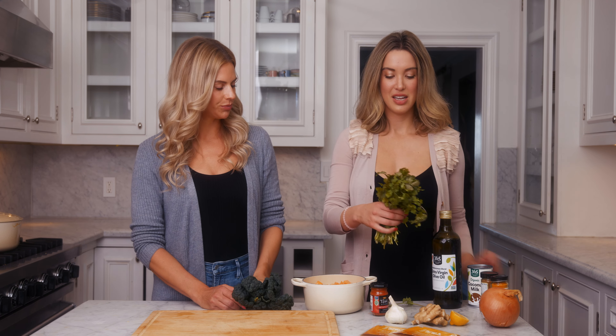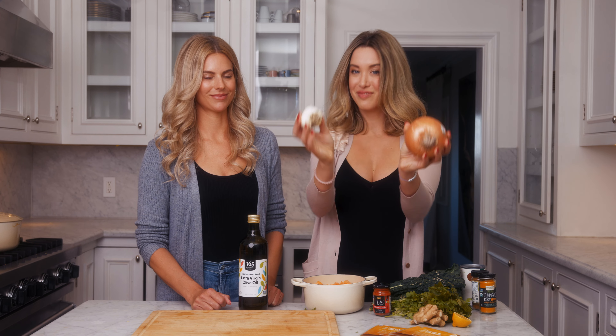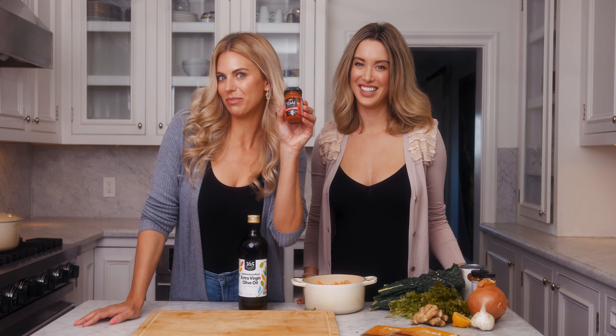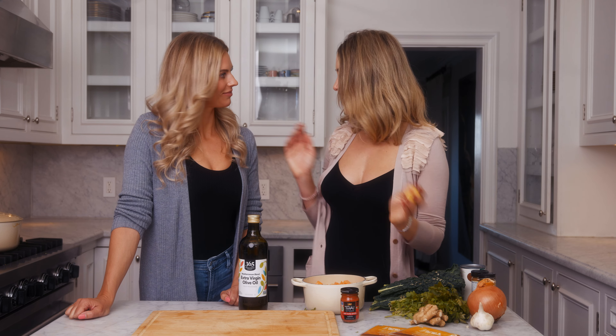You're gonna add the kale in. You're gonna use half a cup of cilantro. Then you're gonna need a third cup of olive oil. Then you're gonna do one full can of coconut milk. We're gonna do onion and garlic. To add even more spice to your life we're gonna add some red curry paste. And lastly we're gonna squeeze some lemon on it at the end. So let's get started.